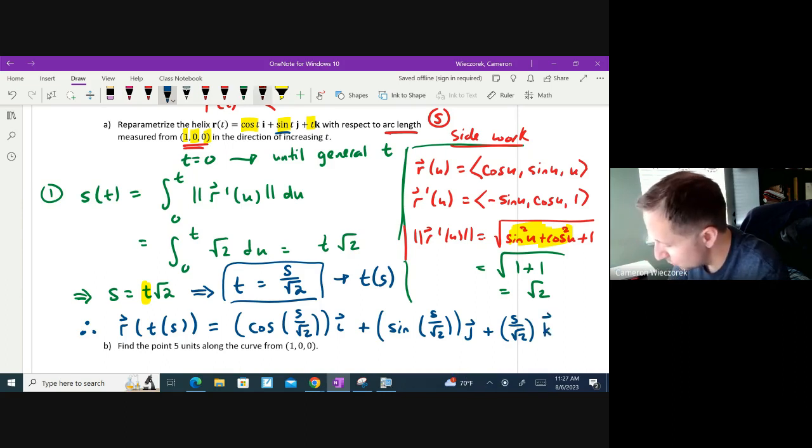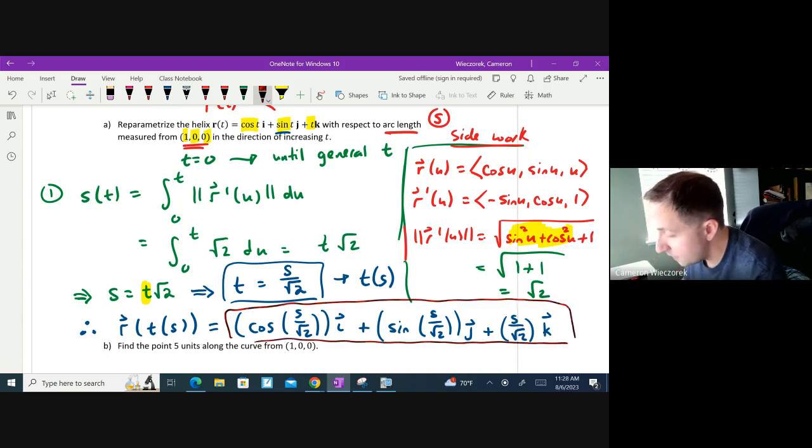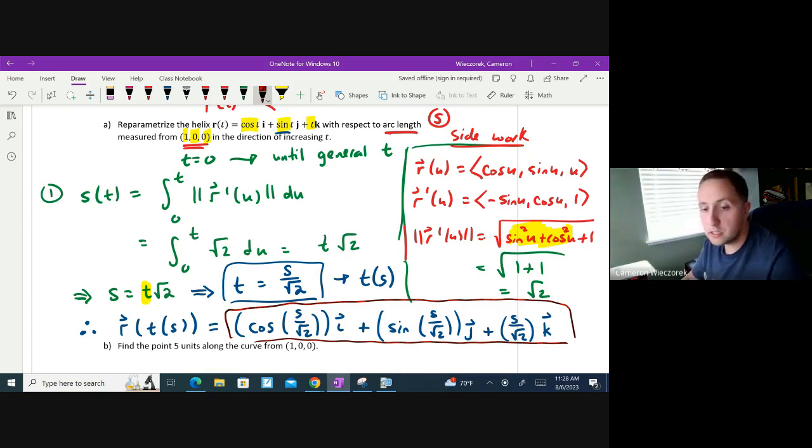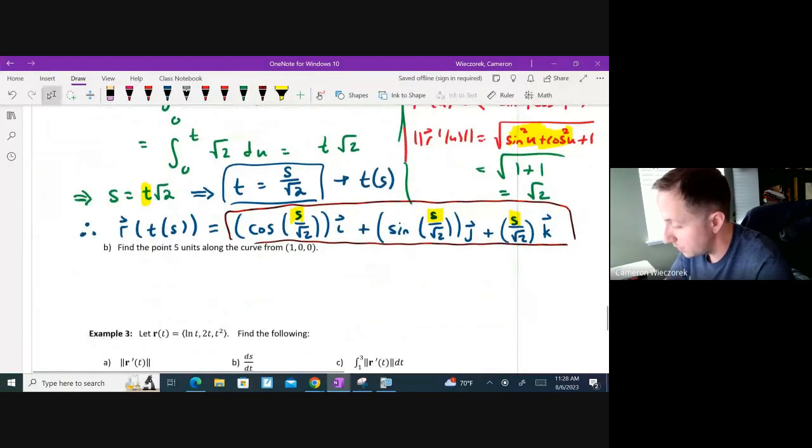Now you might be thinking that looks overly complicated. Didn't the original one look easier? I would agree, it did, but what's nice is if I said find the length of the helix from t equals 0 to t equals 5, you wouldn't have to go back and recalculate the integral, because now you have a general expression where you can plug in different lengths of s. What if I said from t equals 0 to t equals 10? Now I can just plug in 10 for s. Or from t equals 0 to t equals 2 pi, I could plug in 2 pi for s. You don't have to go back and redo the integral every time. That's the benefit.